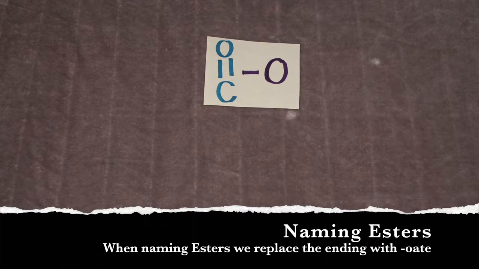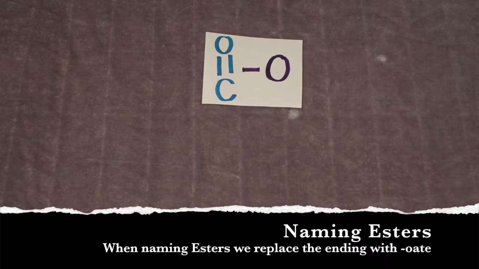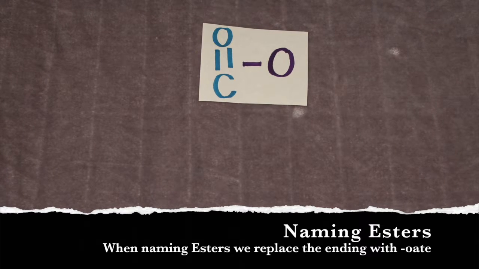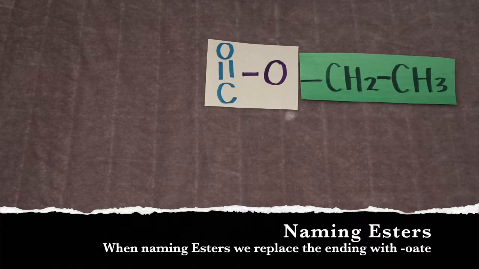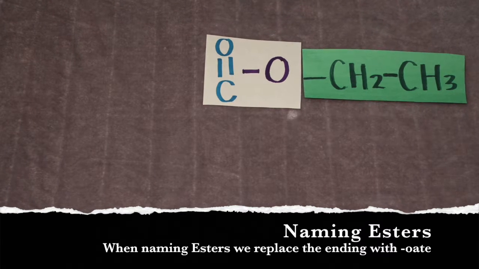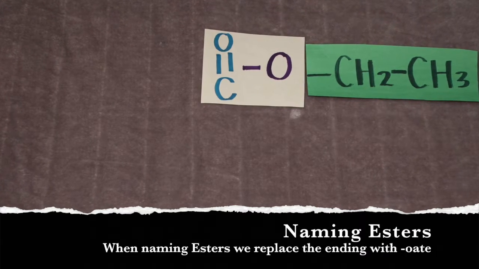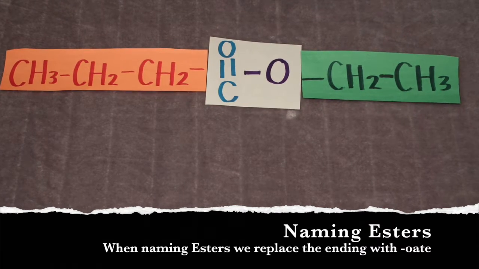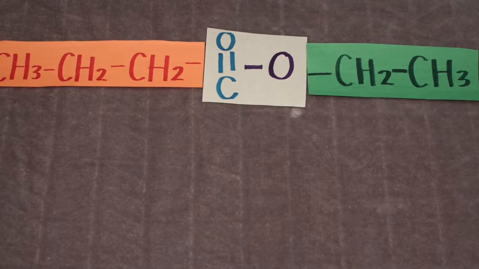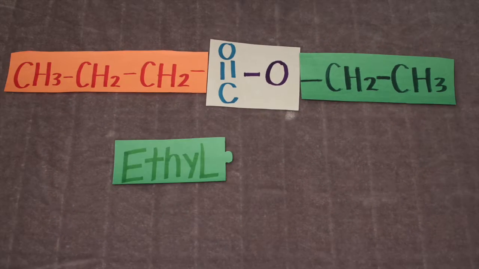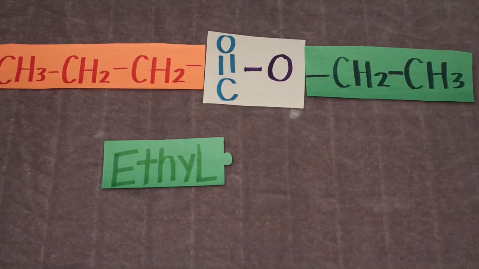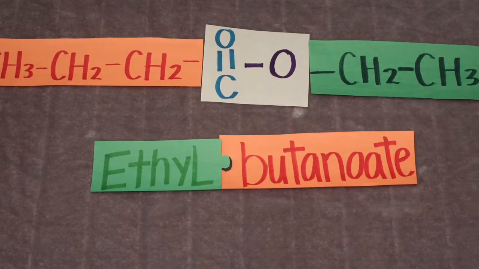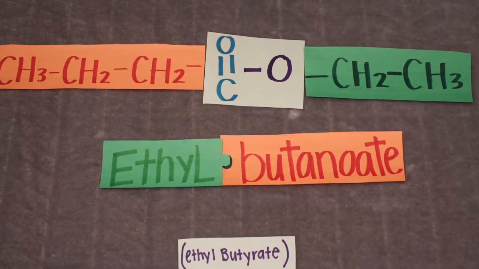Okay, now we will explain how to name esters. An ester consists of a double bond O connected to a carbon and a single bond O. First, we start by separating the two chains where the single bond is located. On the right, we see that after the single bond O, there's 2 carbons, which makes it an ethyl. And on the left, we can see that there's 4 carbons, which makes it a butanoate. The oate represents the double bond oxygen and the single bond oxygen. The alkyl group is a prefix, which makes it go first, and the oate is the suffix, which will go last in the name. Together, the IUPAC name is ethyl butanoate.